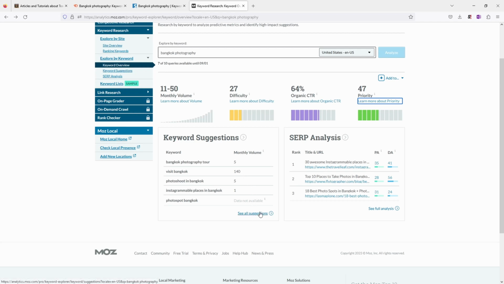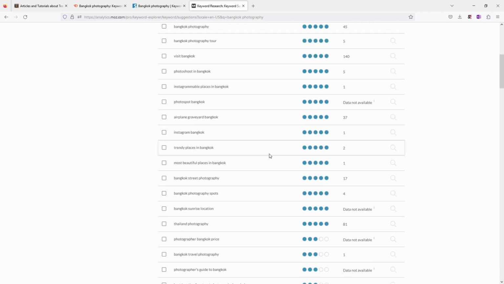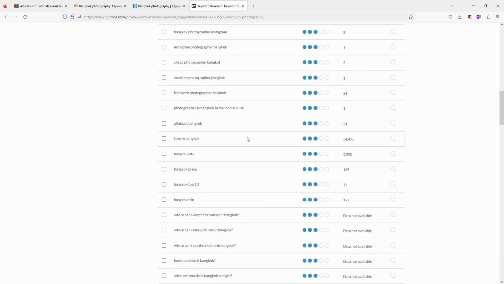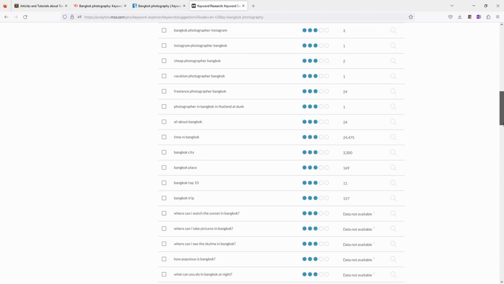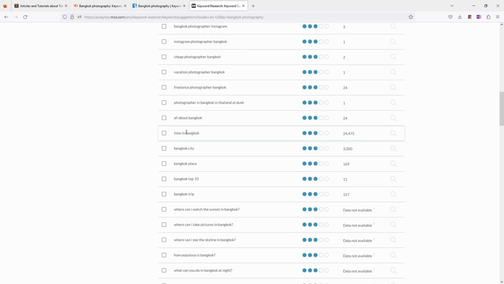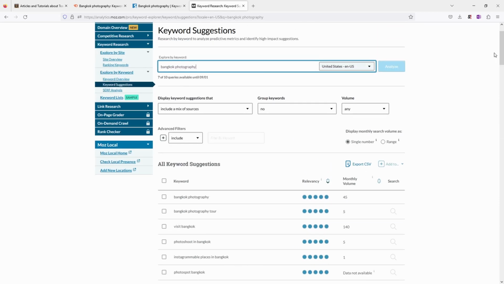I can rank there. You can also go here to see all suggestions, and then you get a little bit more overview. And if you scroll down, you see they have a lot of suggestions, and you see also there are a few with a very high estimated volume, but those are keywords that I can't rank for because my content is not focused on that. So I don't worry too much about it, but those keyword suggestion tools are still good to get an overview and maybe see some other photography related keywords I could try to also rank with a well-researched and good article. So yeah, those three tools give me an idea what you can do.